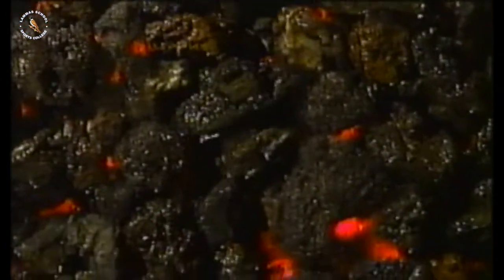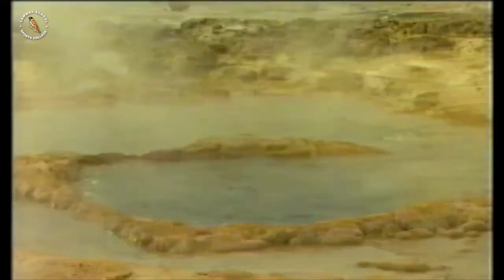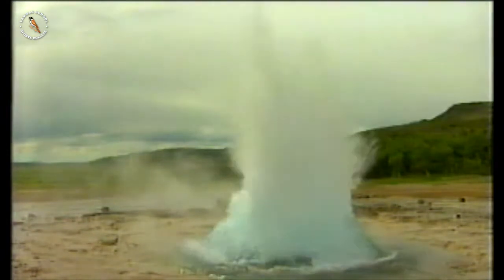Let's look more closely at one of these cracks or holes. As the rainwater seeps down, it fills up the holes and caverns. The deeper it goes, the hotter it gets, until some of the water gets so hot that it boils like water in a pressure cooker. The steam moves upwards and pushes the water in the hole up with it. At the surface, some of the water spills out. Now there is less water in the hole — less water means less pressure. With less pressure, the water in the hole boils at a lower temperature. This turns it into steam all at once, and the hole is emptied 25 metres into the air.